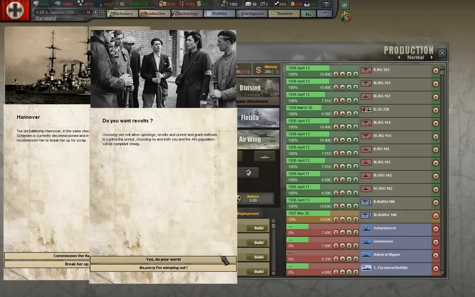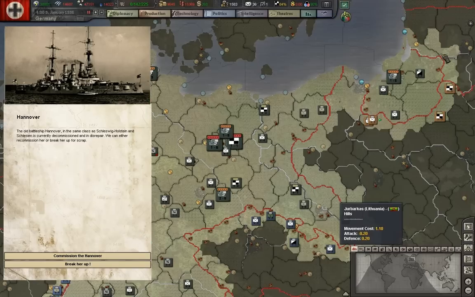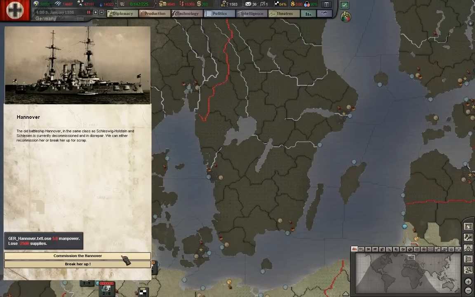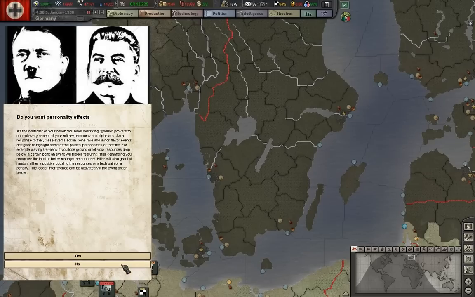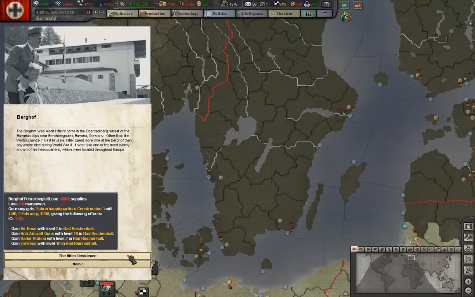Yes, revolts. These old battleships are good for controlling the Baltic, so we will take them instead of scrapping them. No, I don't like these events. Hitler needs his house.